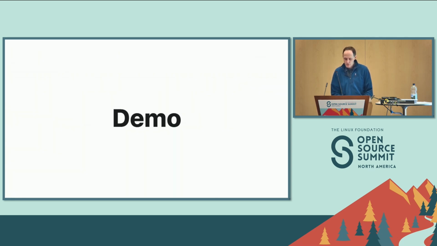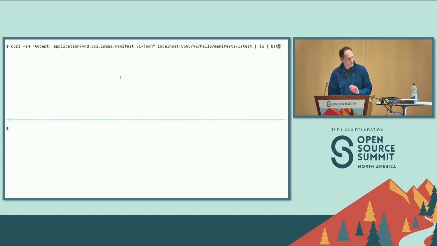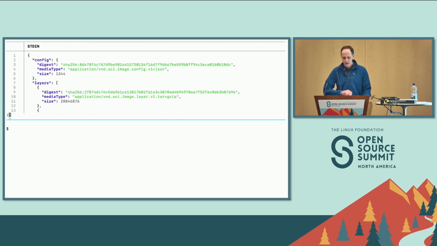Come over to here. Good. So the registry is just an HTTP server. Hope you can read that. And what that means is that we can fetch a container image by hand using curl. You need to pass the accept header and so forth. There are a couple of details, but basically we ask the registry for the manifest, and here it is. So this is the manifest for the image we've been looking at.